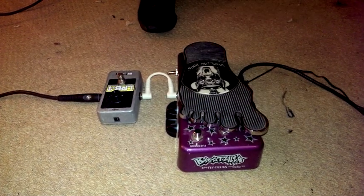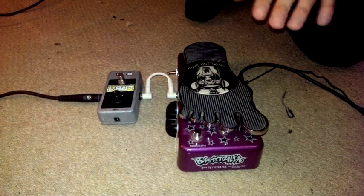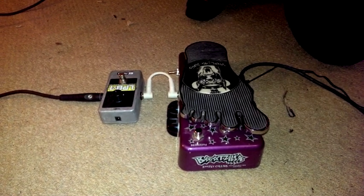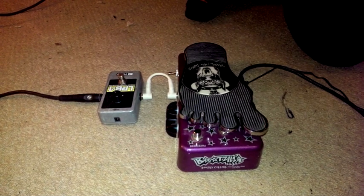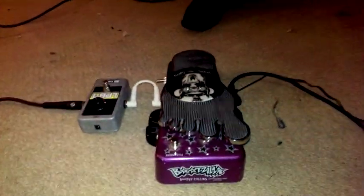So the low setting, it starts out very muffled indeed, and most of the travel doesn't do a whole lot, but up at the top you've got a lovely, actually, sort of more synthy sound than a lot of wah pedals, I think. Great for sort of staccato stuff, for bringing that pretty stuff in cleanly. We're just going to switch it over to the mid setting, like that, and see how that sounds.